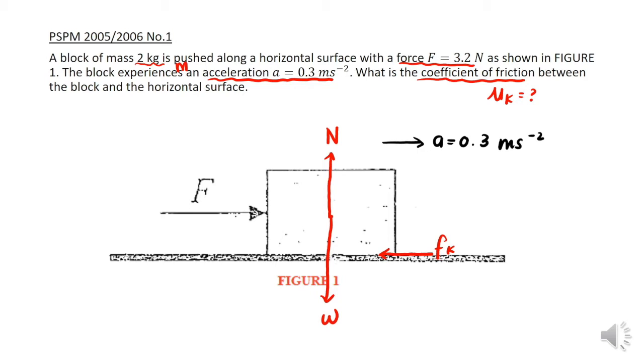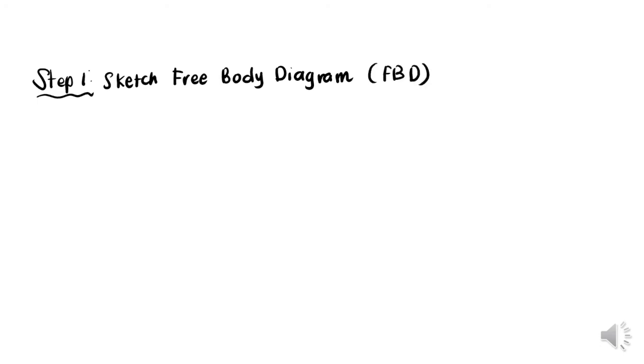Okay, so now we bring all the forces that we have sketched to a free body diagram. To sketch the free body diagram, we start by drawing a dot that represents the object. We have weight downward, friction force to the left, another pushing force to the right, and normal acting upward, perpendicular from the surface. Okay, done sketching the free body diagram.